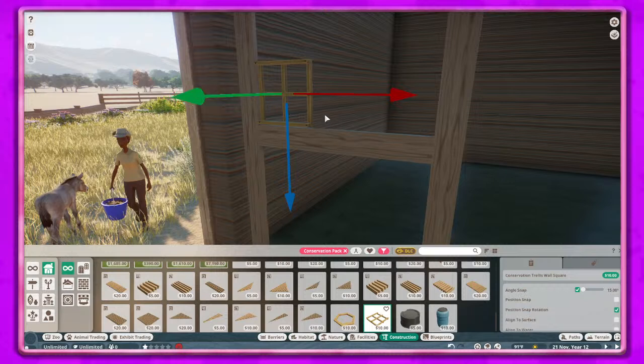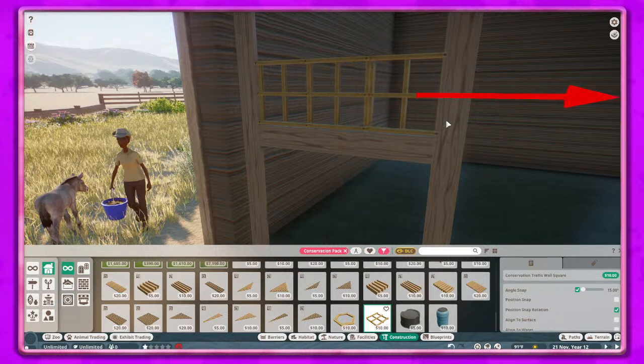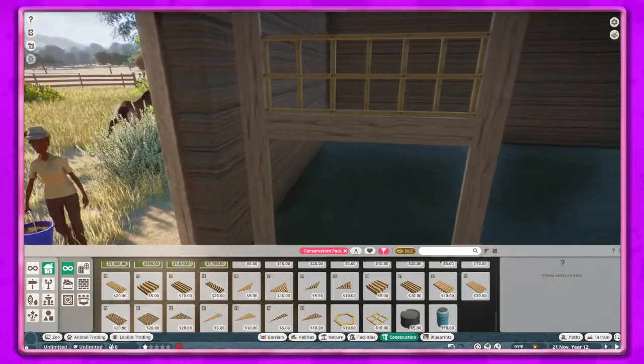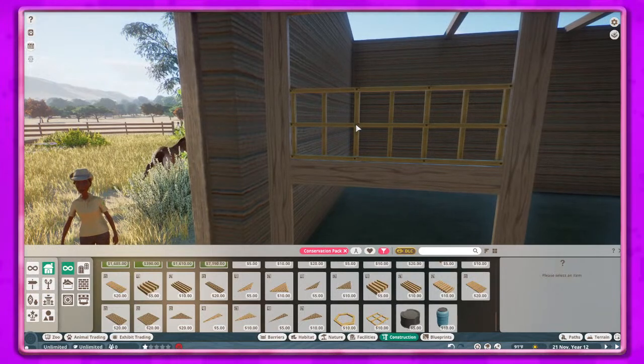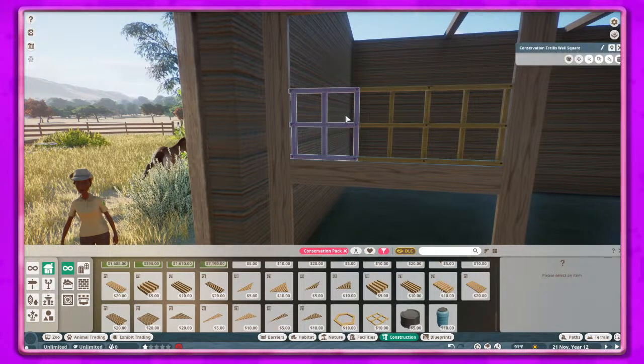Well, let's see how good of a fit it is. And we'll do that. Try to overlap the edge there. Oh, come on. Oh no, I kind of like that. Oh, and it is recolorable. Cool.